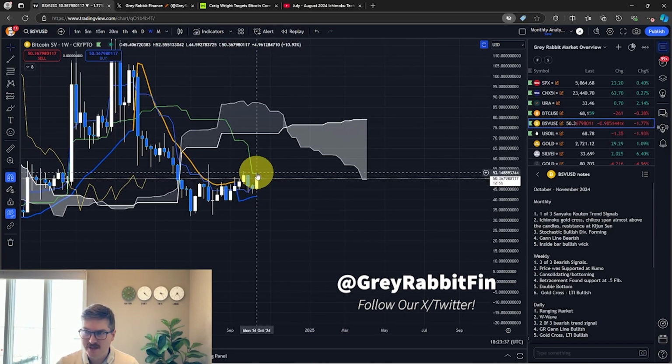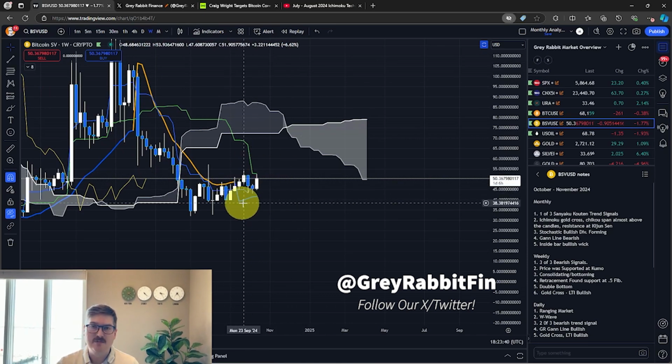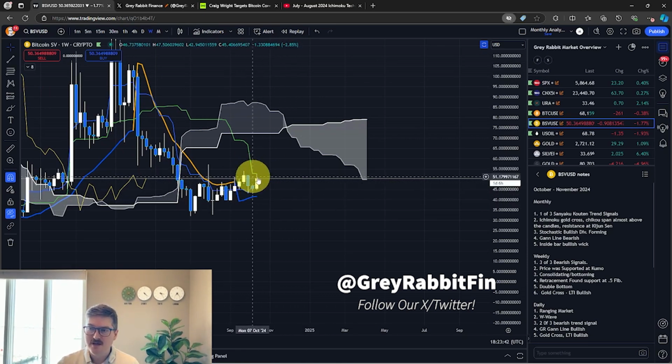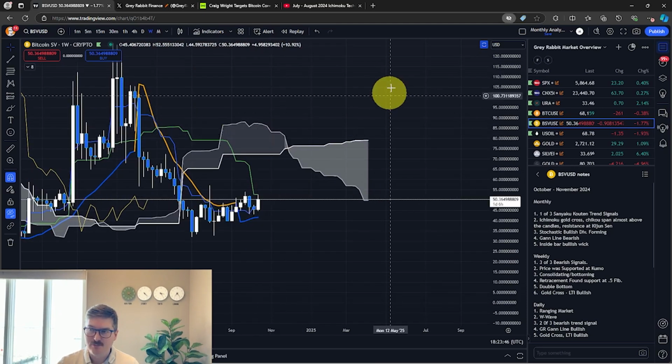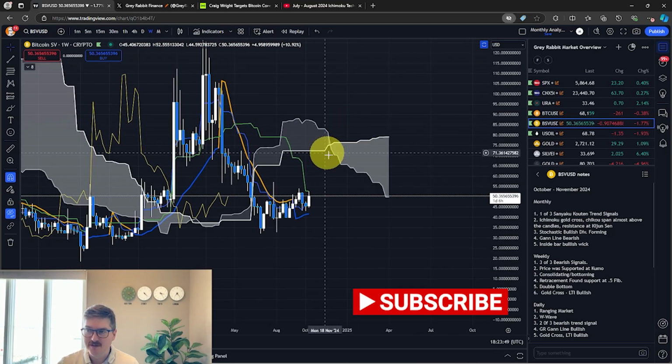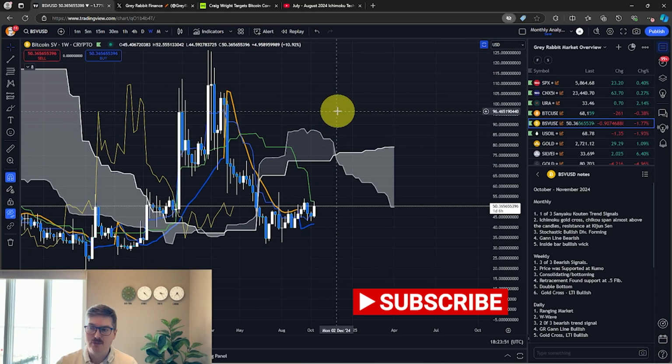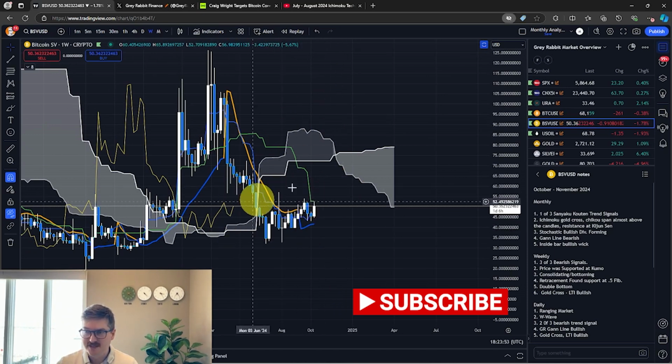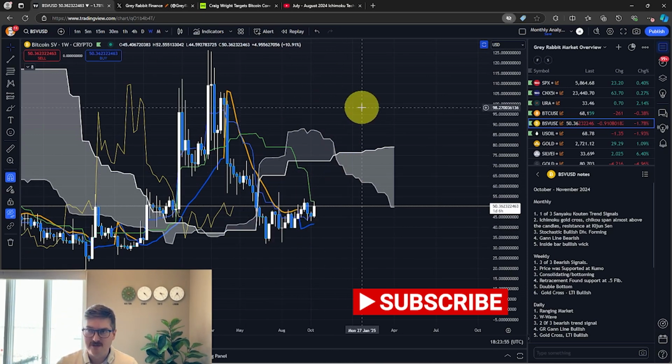We're waiting now for this thin blue line, the Tenkan-sen and the Kijun-sen, to gold cross. Once we get a gold cross from them, and we get the Chikou span above the candles and price to break back through the Kumo cloud, on the weekly chart we will have a bullish trend. Until then, there's no bull trend on the weekly chart.